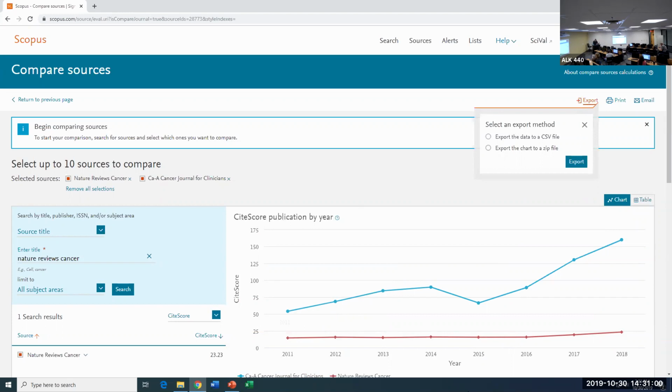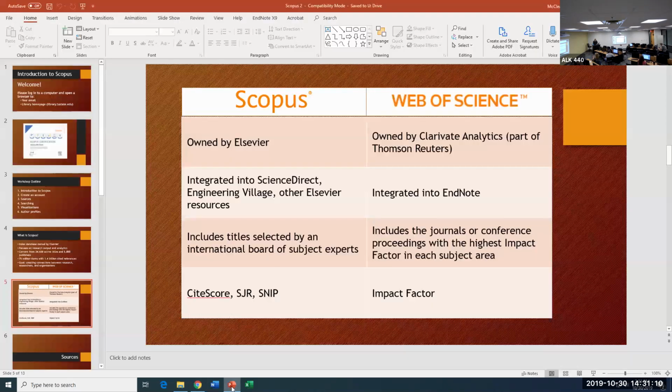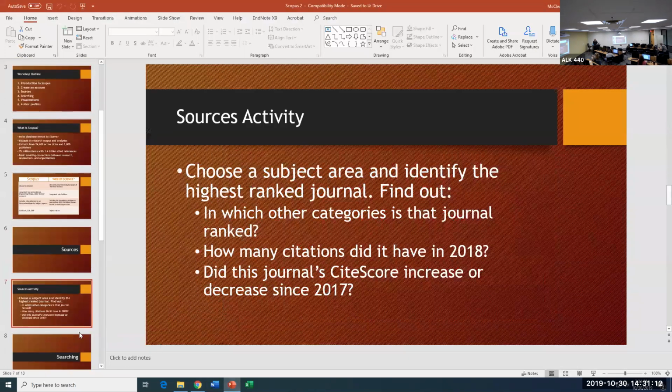All right. Any questions right now before we test this out? Checking the chat too. No questions? All right. So I've written up a couple of activities for each of these different features just for you to try, just to make sure you understand how to do these things. I'm not going to test you on this. It's just for you to play around with it.